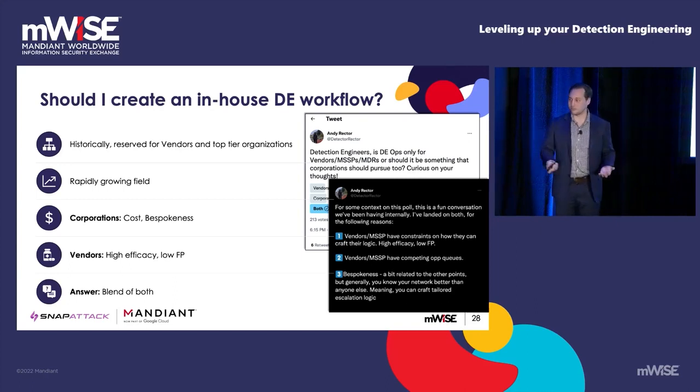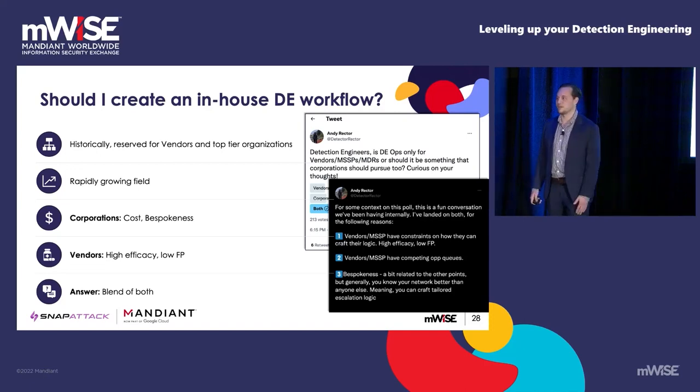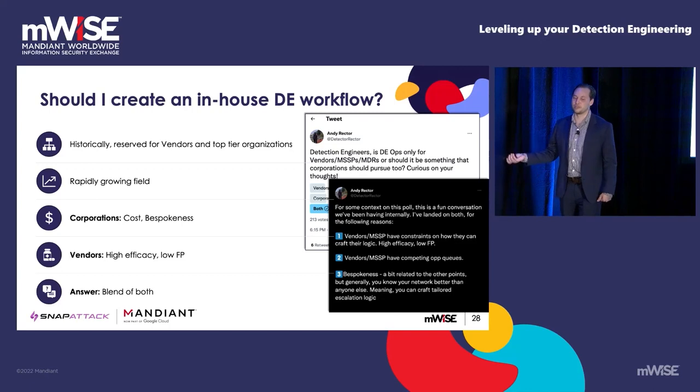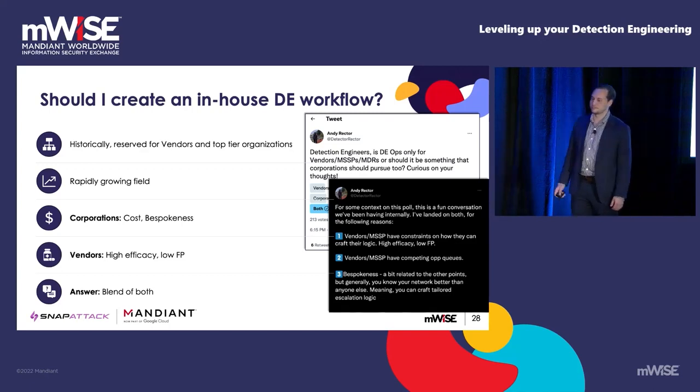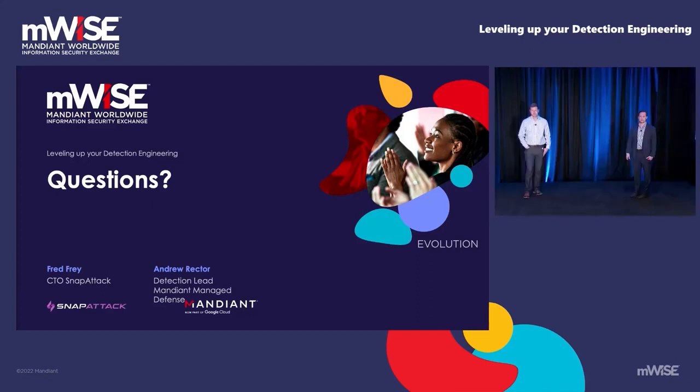They have competing priorities. Like Fred mentioned earlier, one of the issues that we have is we have to create detection content at scale that doesn't produce a high amount of volume. That can be a really challenging problem, which means that we may produce a rule that has very low false positive, high true positive, but it's not capturing all the potential use cases that your environment may see. But that's something that you, as a corporation, can invest in and build detection content specific and bespoke to your environment. So the answer, blend of both. It's a good idea to, of course, rely on the vendor and MSSP, but it doesn't replace an in-house detection engineering team.